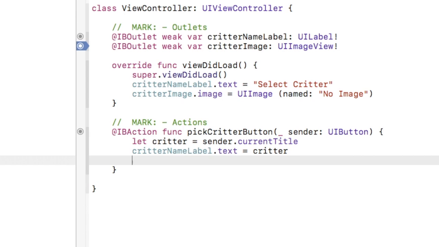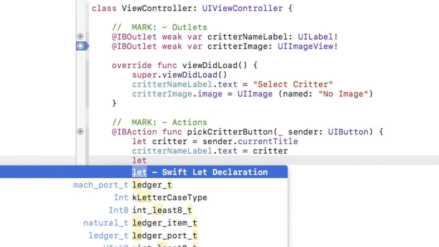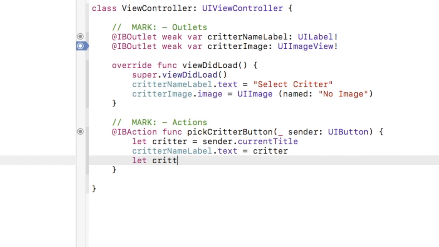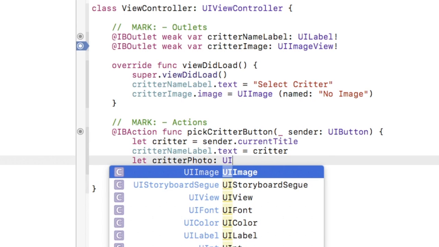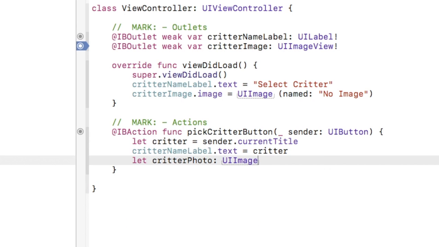the specific critter. So we'll create another property called let critter photo be a UI image type. In other words, we're creating another property called critter photo, which is an image.